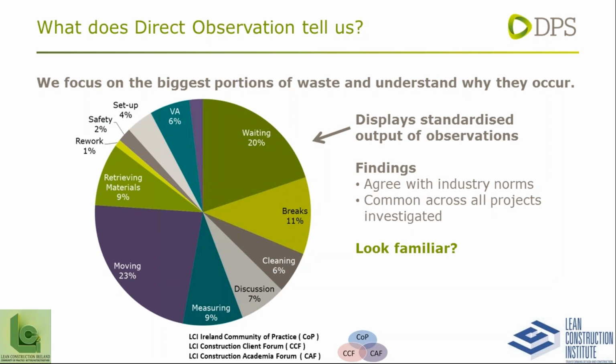Yeah, sure, another good question. So overall in our observations, motion on average is probably the highest, and towards the end of an observation it'll still be the highest as well. There are days when it won't be the top waste, but they are few and far between. The reason why motion would feature so heavily is because it's interlinked between all the other wastes. For example, if someone is going to get materials and then they come back without any materials, then what was originally planned to be retrieving materials waste turns into motion waste. So it's the commentary that goes along with this that explains why there are no materials ready.